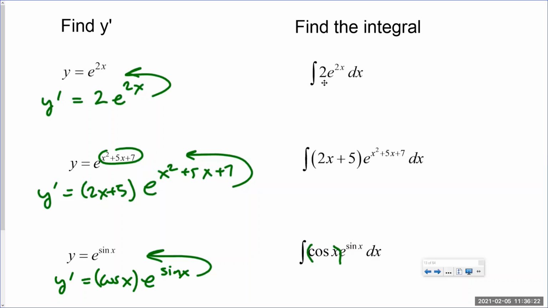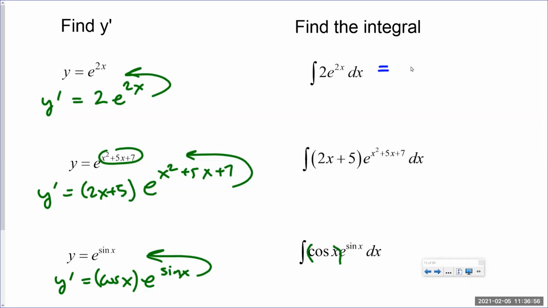What's the difference between this right here and the one without the 2? It doesn't have a 2. How do I get rid of that 2? Here I multiply by 2, so guess what I have to do here? Divide by 2. Here I multiply by 2x plus 5, so guess what I have to do here? Divide by 2x plus 5. So the way you do this is this formula. What I'm going to do is pattern recognition here, but down here I'll do u sub and pattern recognition.